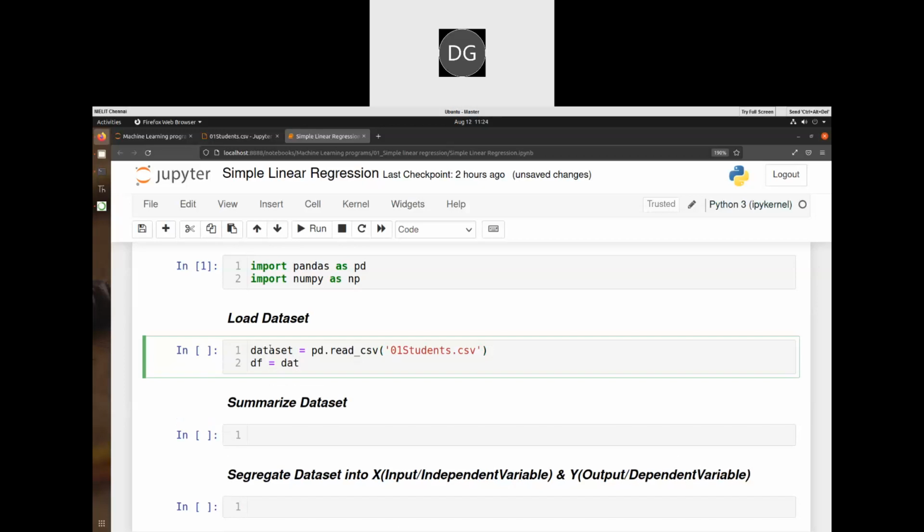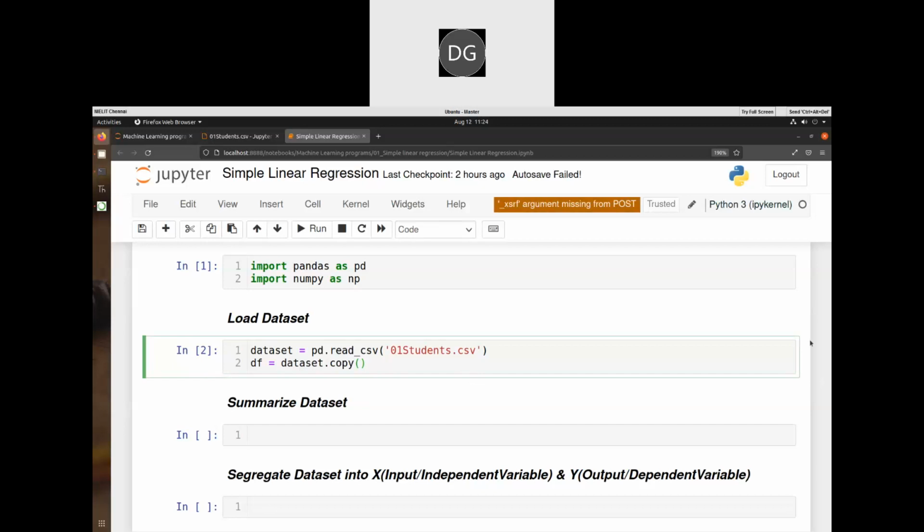For taking a deep copy, you should not write df equals dataset. We have to use the copy method: dataset.copy(). So this is how we are loading the dataset.